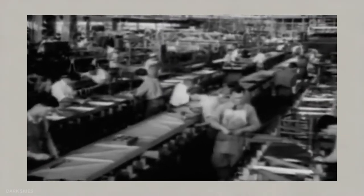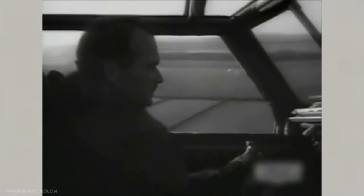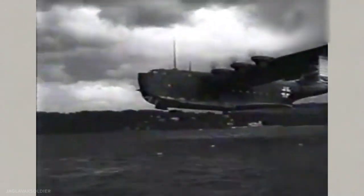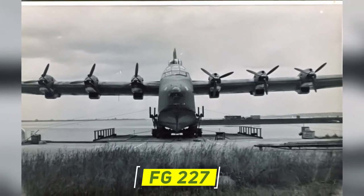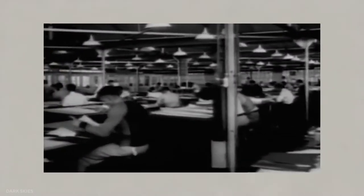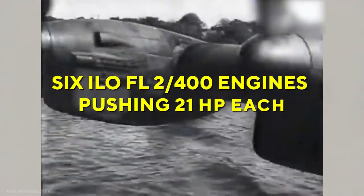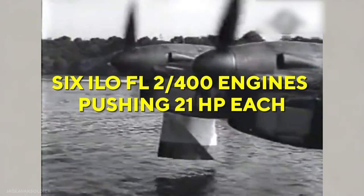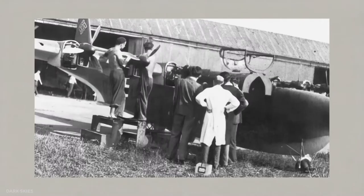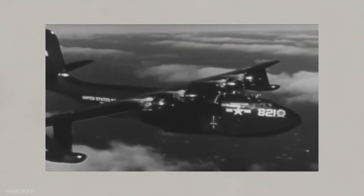To speed up the development and avoid wasting resources if the project proved to be unsuccessful, the RLM officials asked for a smaller-scale flying model to be built first instead of a working prototype. This scale model plane was named FG-227 and was to be built and tested in Prague. The construction was undertaken by a group of Czech students under the direction of well-known glider pilot Ludwig Karch. It was to be powered by six ILO FI-2 400 engines pushing 21 horsepower each. As it was meant to be tested on the ground and not in water, the FG-227 was provided with landing gear consisting of two wheels in the nose and two more wheels placed on each side of the wing.